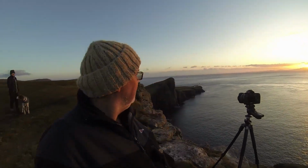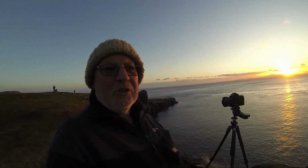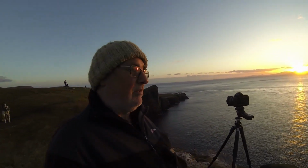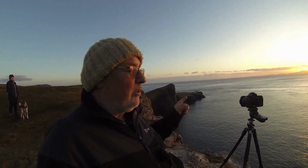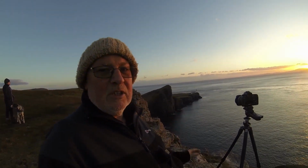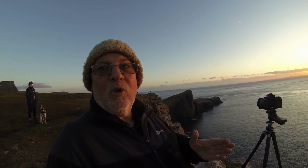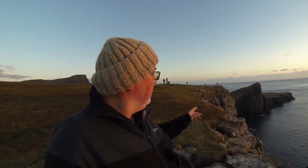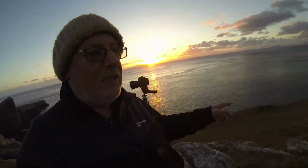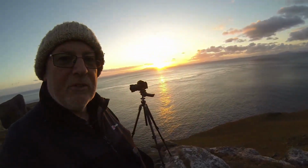I may even, when I walk back down to the car park, if you come here at Neist Point, you've only got about a 10-minute, well, less than that, it's probably 5 minutes to walk up the cliffs. What a lot of people do is they walk down towards the lighthouse and you miss the cliffs off. So instead of going to the lighthouse, where you park the car, walk up the cliffs north, literally just 5 minutes, and you come to this big ridge all the way along here. You can take photographs. There's a fella just there. There's more people down that I've come past.